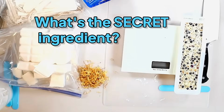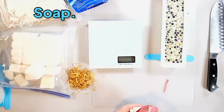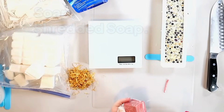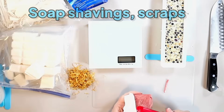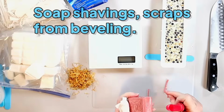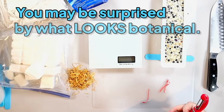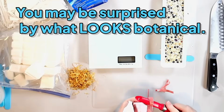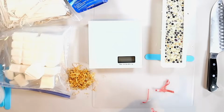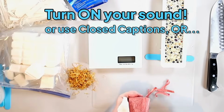That's because I did have a bag of calendula petals only, and I really highly recommend that if you are going to use calendula. So now you see my secret. I have to stop and address that because the big secret ingredient really isn't a botanical, is it? It is a little pop of color. And as the screen up there is telling you, I think you will be shocked how much it actually looks like a botanical in the soap.